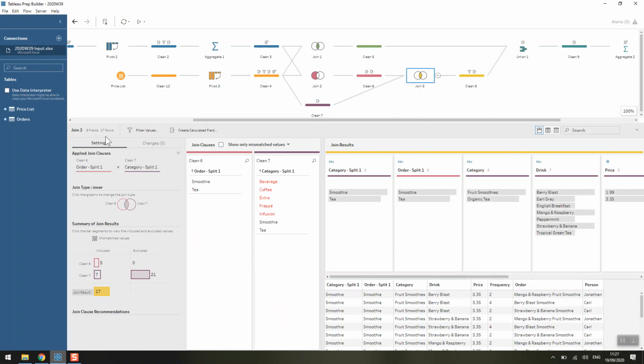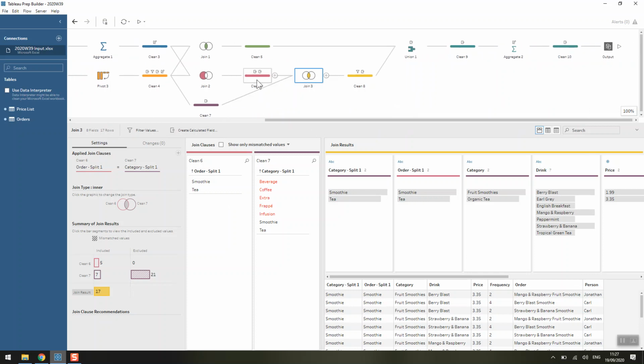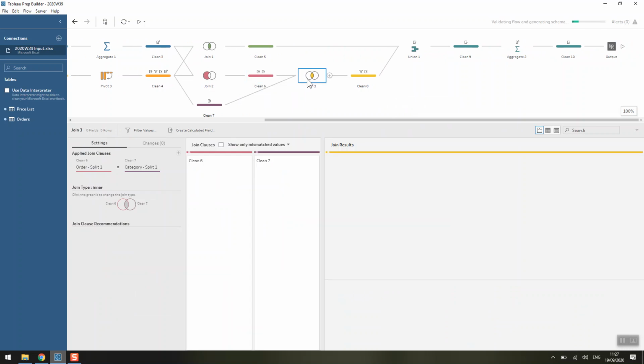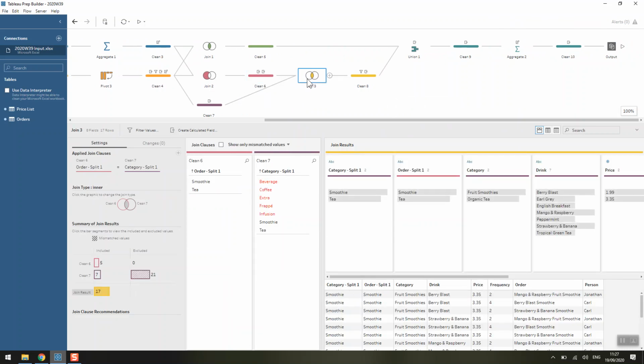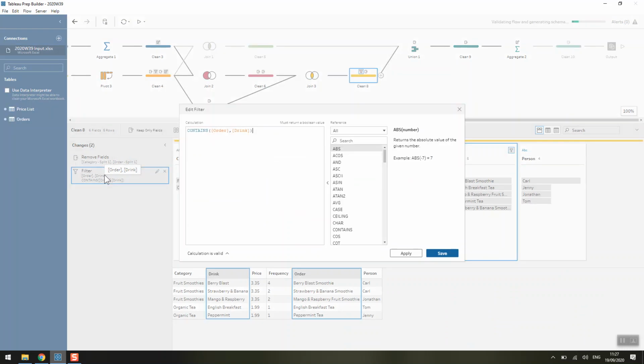And we see that we have 17 rows there. So obviously we went from having 5 here to having 17. And the reasoning for that is because it's joined on every possible smoothie or every possible tea that it could be. So we just need to do some filtering there to make sure that gets to the right scenario.